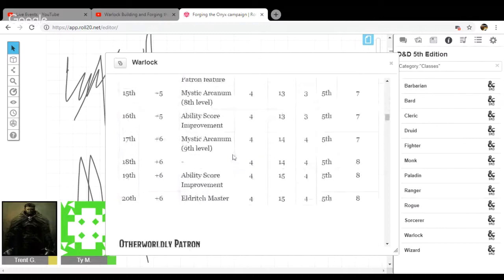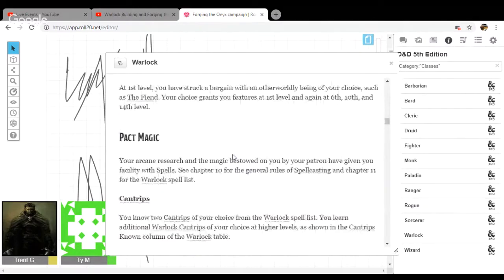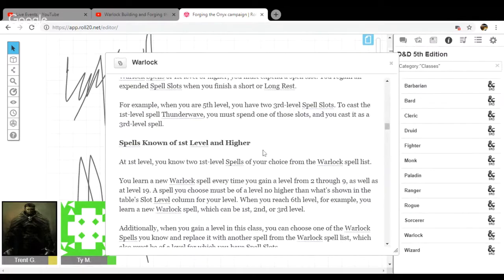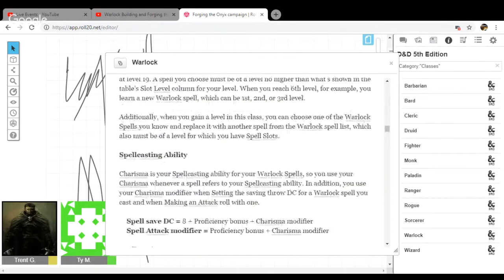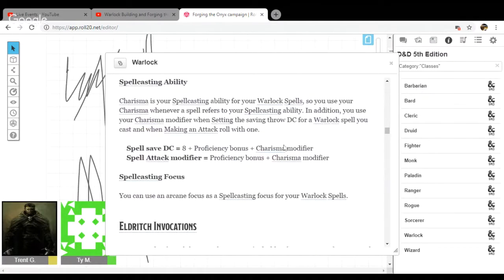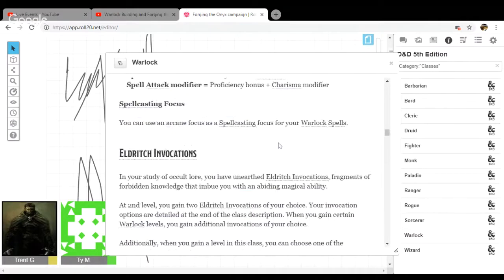Spell DC, we skip by all the stuff, and this is the only reason why I don't like having electronic resources, because you can't flip to them very easily, and there's a lot of scrolling. So your spell DC would be 13, and your spell attack modifier would be 5. So whatever spell he's casting, he's going to be adding 5 to the spell attack roll, which would be a 1d20 plus 5. Is there some place I can put that? You're just going to have to remember it, I think.